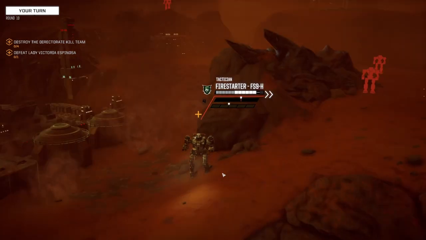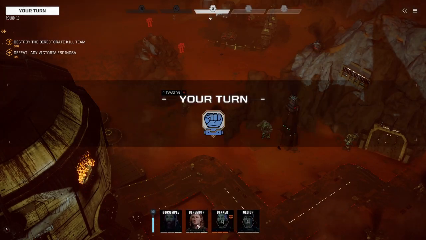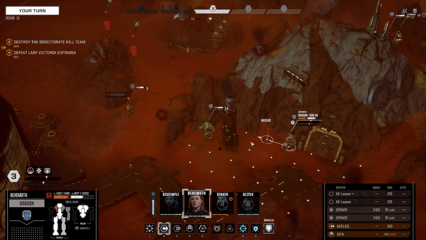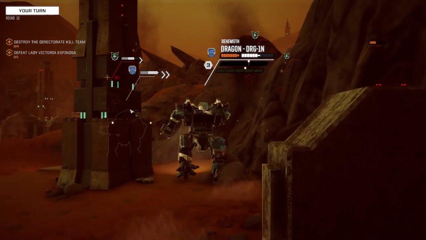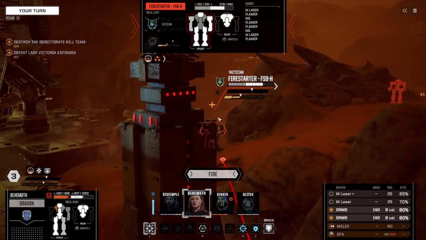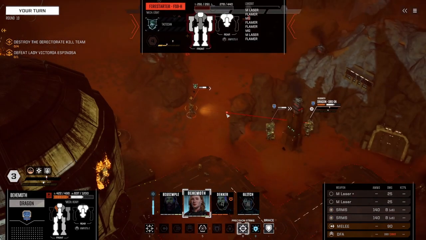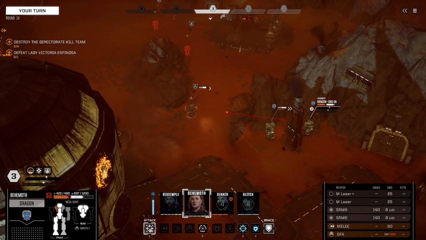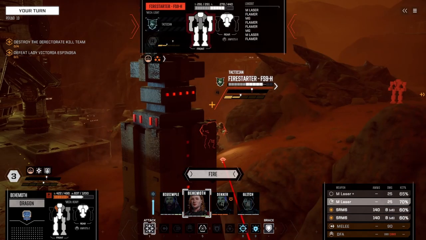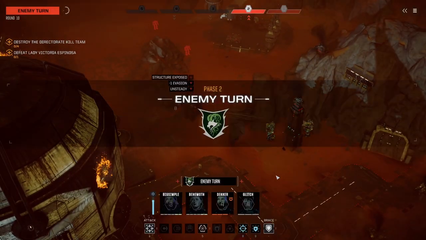We'll turn on our lasers. We missed because it had that evasion. I'm going to go ahead and take a cover penalty here because I don't want the big mechs to just go ahead and target us. I'm just going to do a normal attack as well. Confirm. Some nice hits.